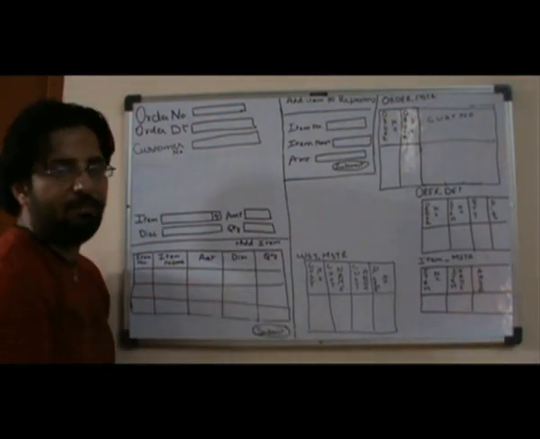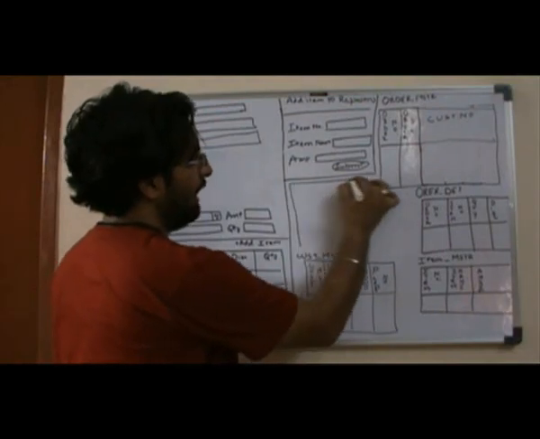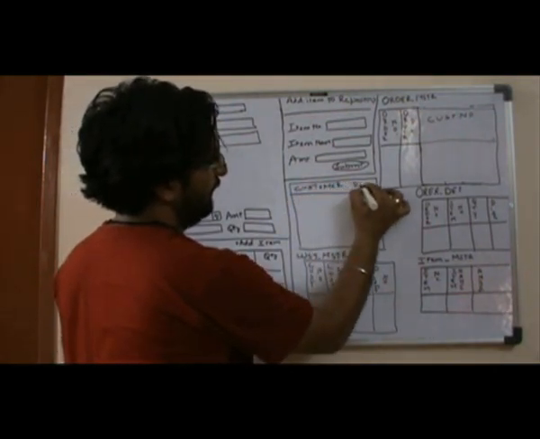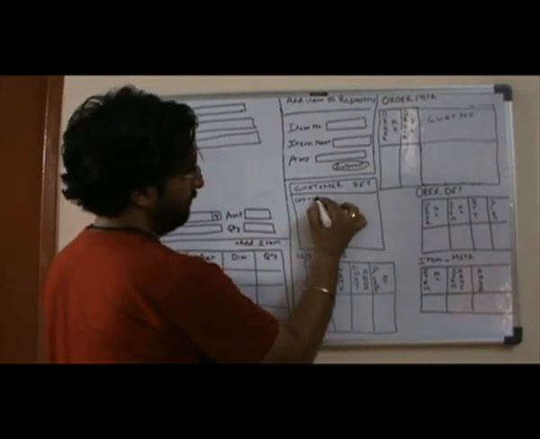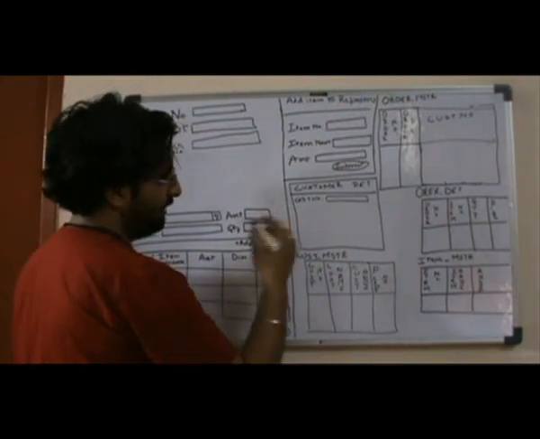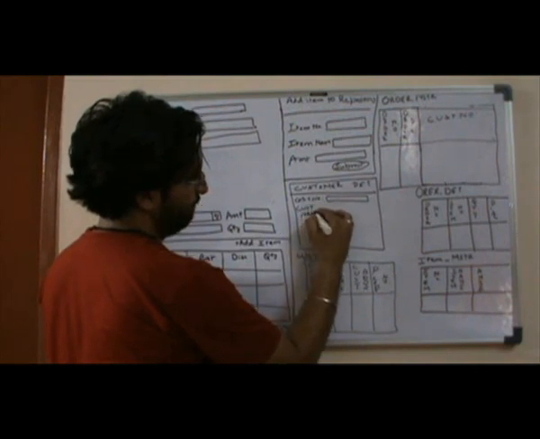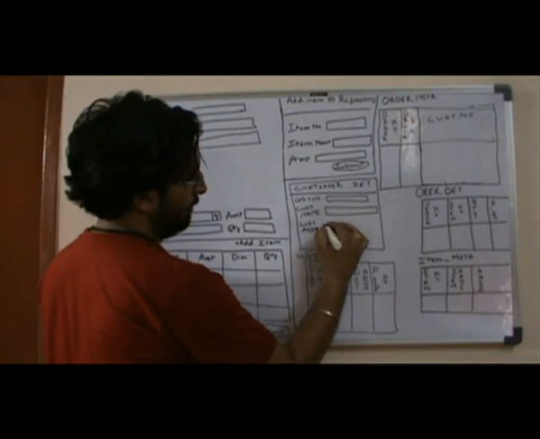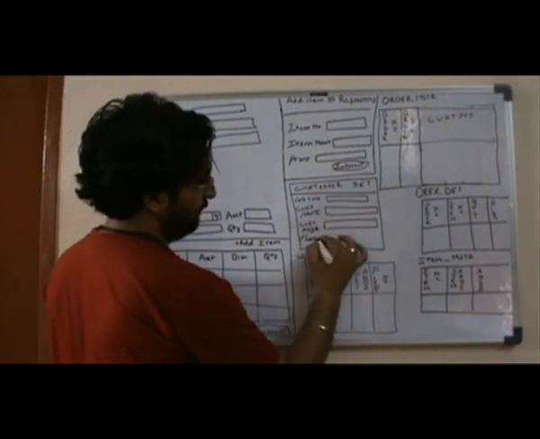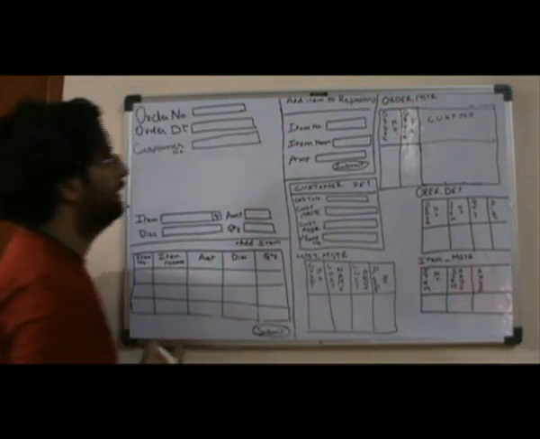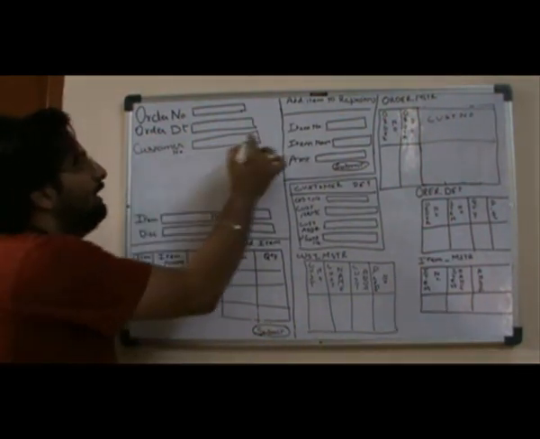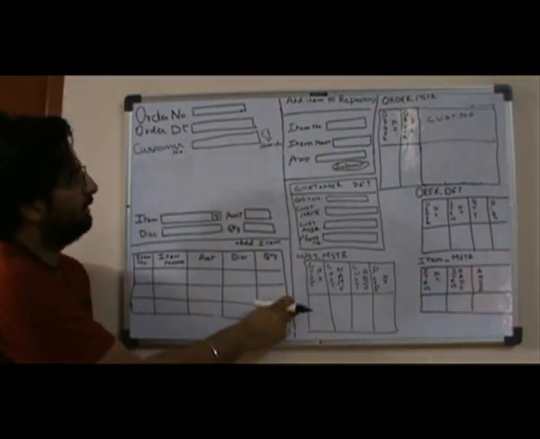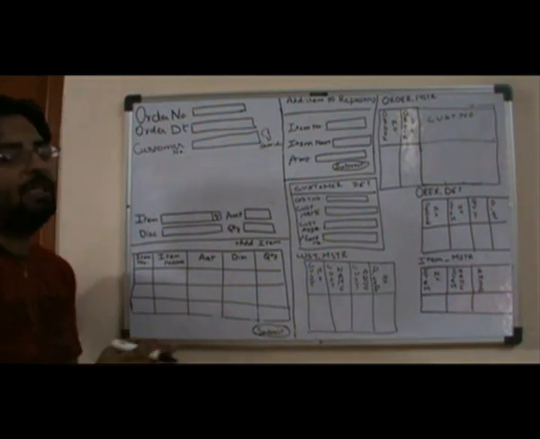And in order to store data in the customer master table, I have to get a new screen constructed. That screen would look like this. Customer details. It will have customer number, which would be auto-generated, customer name, customer address, and phone number. And I can convert this customer number field into a searchable field, which will search this database based on the customer number and get me all the details for that particular customer.